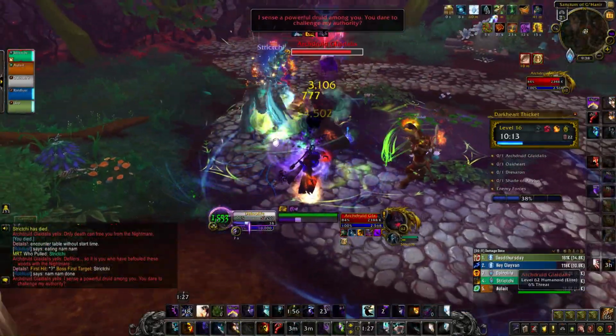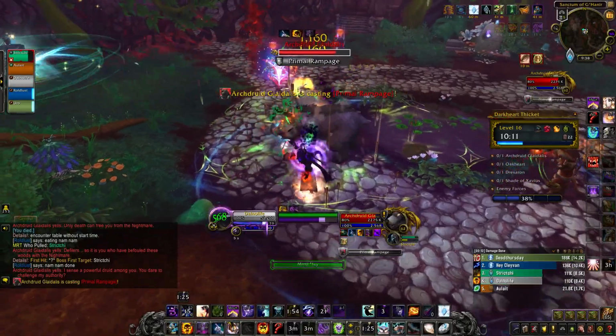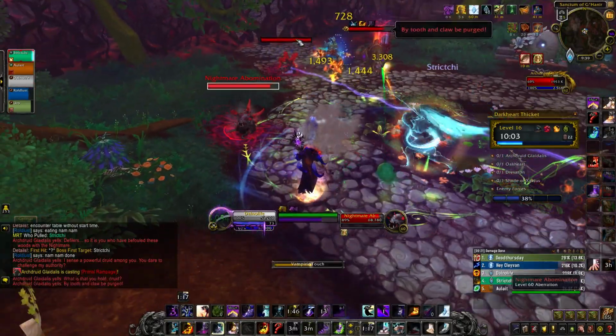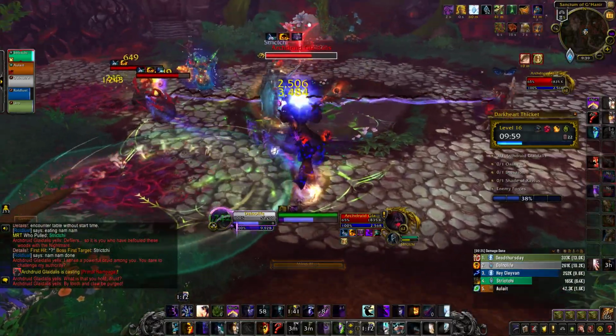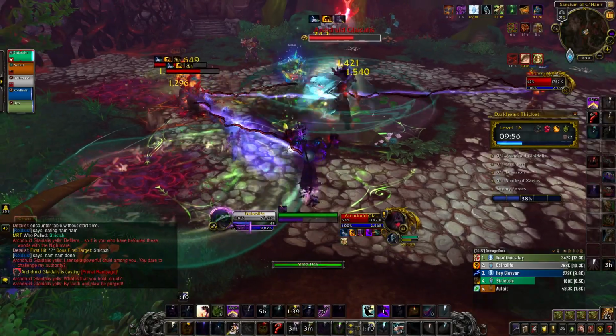The next dungeon is Darkheart Thicket. The first boss is the Archdruid. Throughout the fight, the boss will summon adds that will fixate a player and walk slowly towards them, creating puddles on the ground. These adds can be slowed, CC'd, and should be DPS'd.